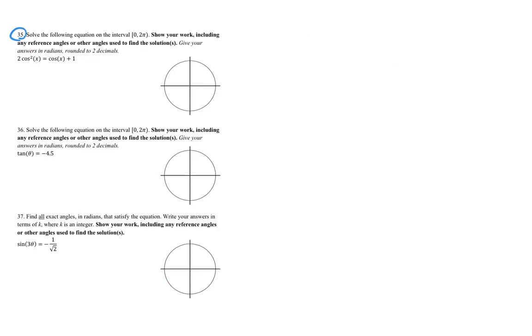Okay, 35. We're going to solve this equation here. So first thing I'm going to point out is that we have some term squared, and that same term not being squared. So anytime we see this, we should be thinking of moving it into more of a quadratic form, and then making a substitution to solve. So I'm going to start by moving the cosine and negative, and the plus 1 to the opposite side. So from here, I can make some sort of substitution.